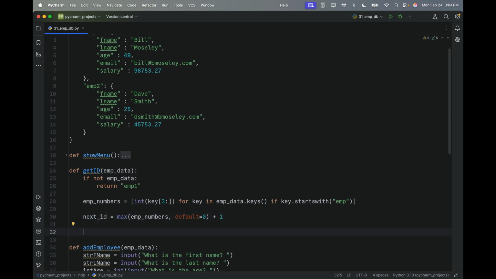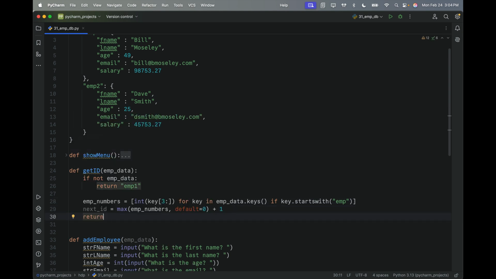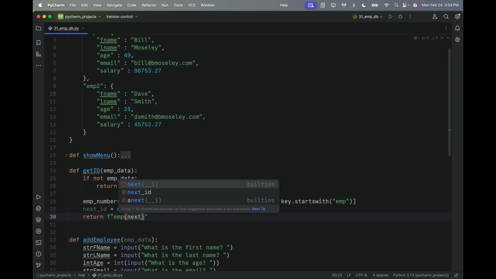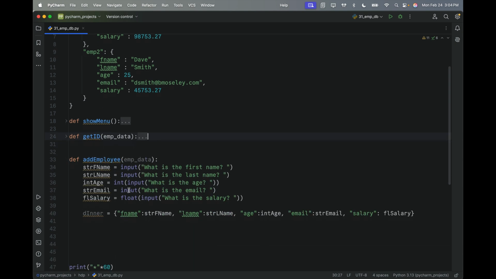So the last thing I need to do in this function is return an f-string that starts with emp, and you may have guessed it, it's going to have the next ID in there. So if I call this function get_id and I give it that, it should return the next ID number.